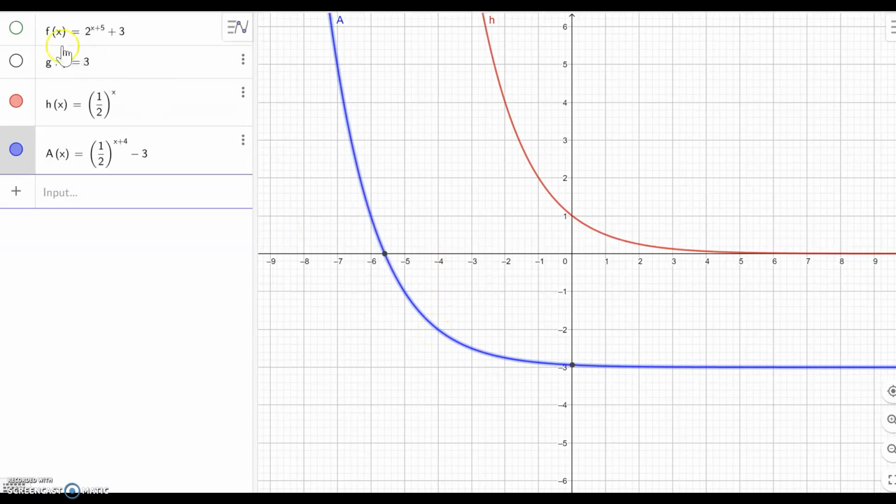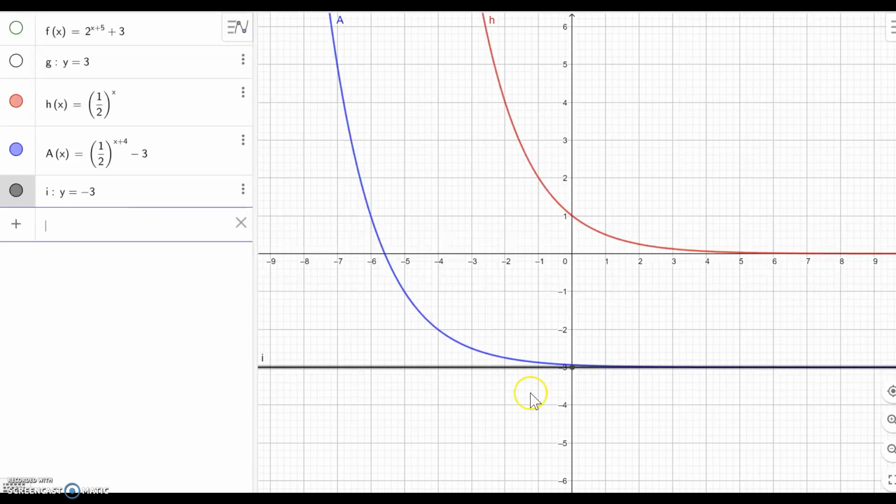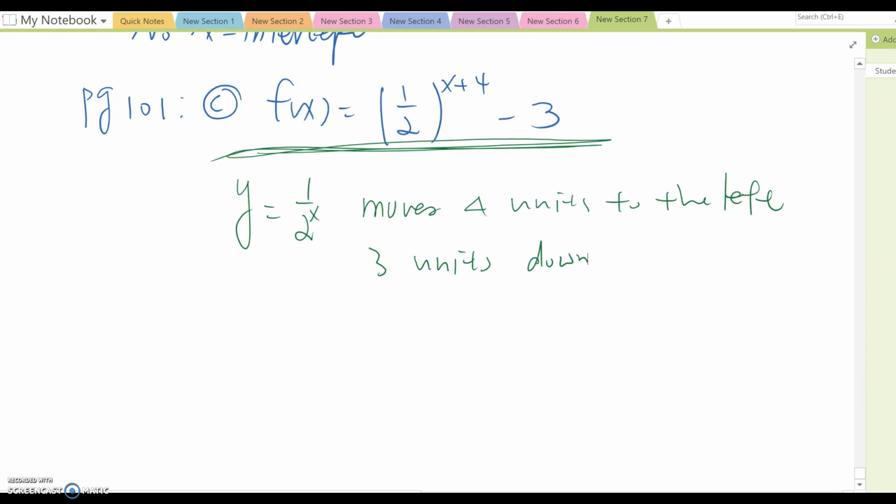So last time for this function case, this is our new horizontal asymptote, so the same thing. This number is our new horizontal asymptote. So here y = -3. As you see, it never passes through y = -3, right? Therefore, for this case, we can say y = -3 is our new horizontal asymptote.